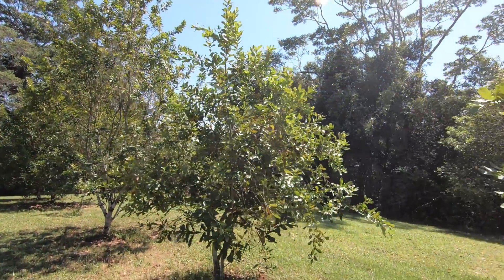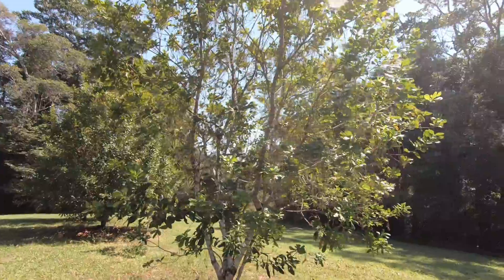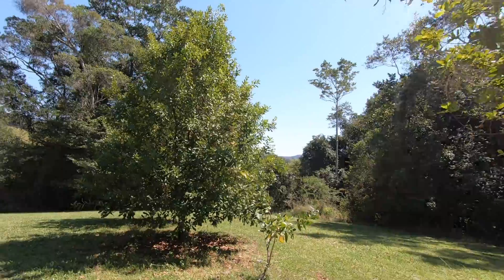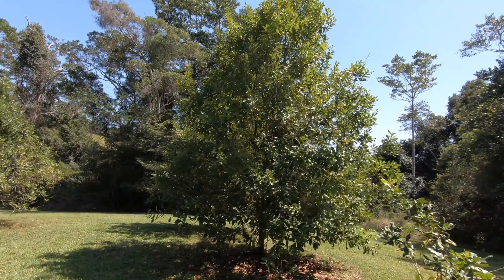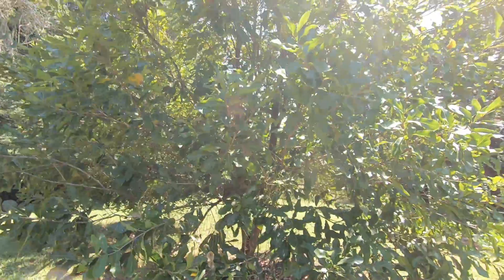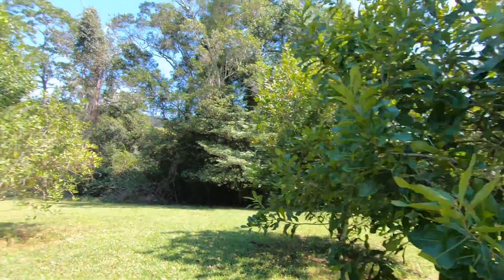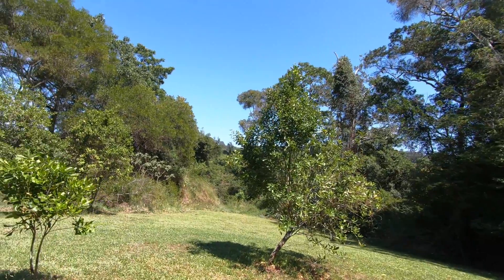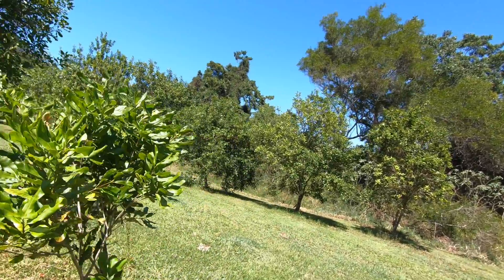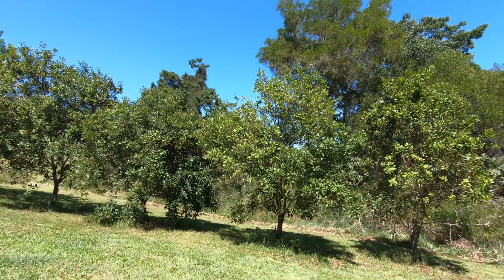Now, down to the insects. In spring — at least in the northern rivers in Australia — there are two kinds of insects to watch out for at this time of year. The first and most dangerous is macadamia seed weevil, and it's a horrible little pest. I've always longed to find one on my travels so I could show you what one looks like — they're little monsters, they really look like little gremlins. They prey from early nut onwards, basically laying their eggs into the soft nut, and their grubs develop inside the nut, using it as a home and eating it out, making it completely useless well before harvest time.